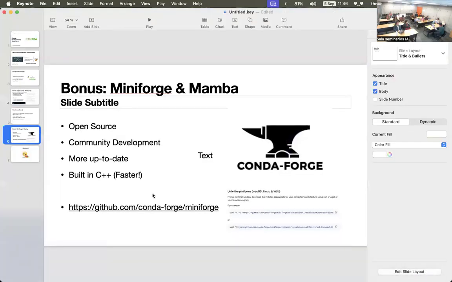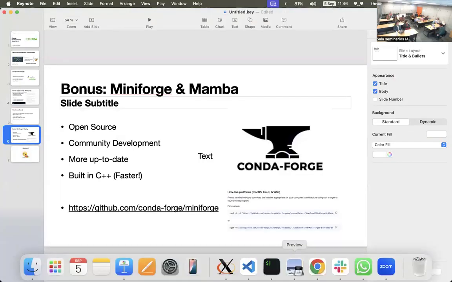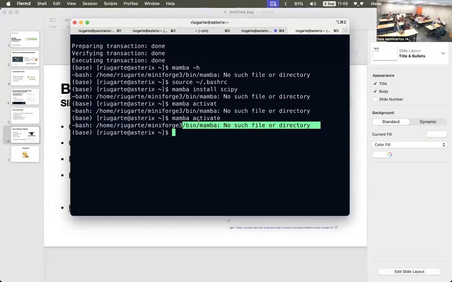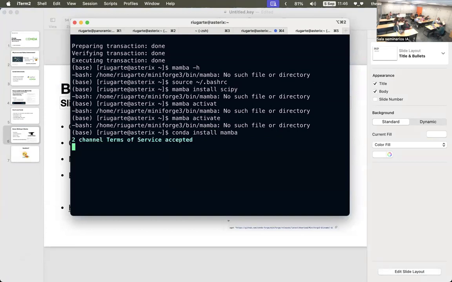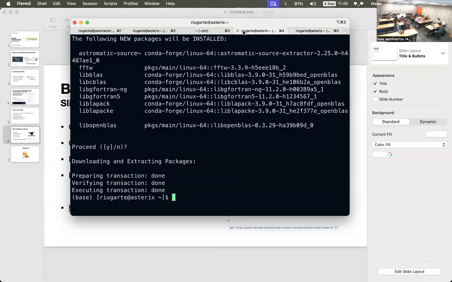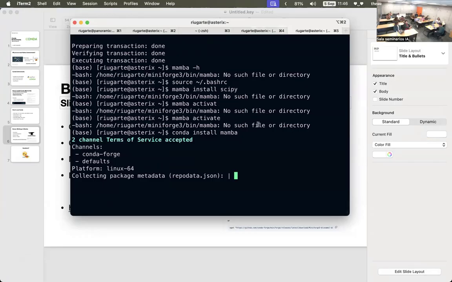You can install Mamba in the base? No. In the base, yeah, you can install Mamba and Conda. I see Mamba, but I tried. So I think I didn't install Mamba in the correct environment. You're right. How many environments can you have?